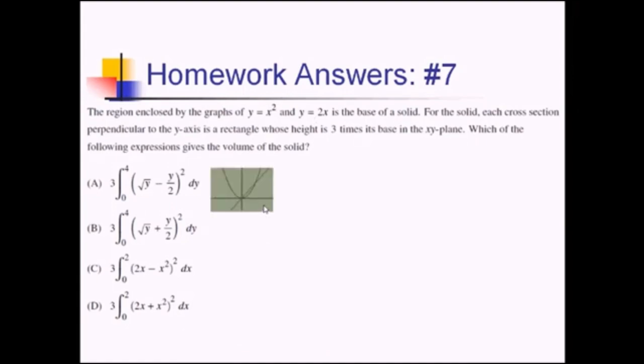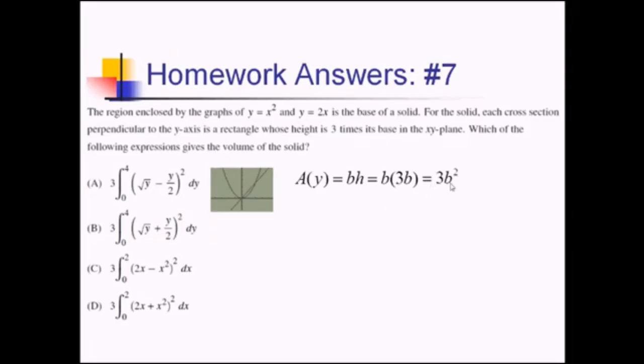So the big takeaway from here is that we have this bounded region here with 2x on top and x squared on the bottom. Okay, so we need to come up with a few things for this. For one thing, we need our area formula. Since we're dealing with rectangles, let's start with A of y equals base times height. And now it'd be nice if we just had this all expressed in terms of the base, because that's the side that we can actually talk about using y values. So our height, they said, is 3 times the base. So this is really b times 3b, which I can simplify to 3b squared.